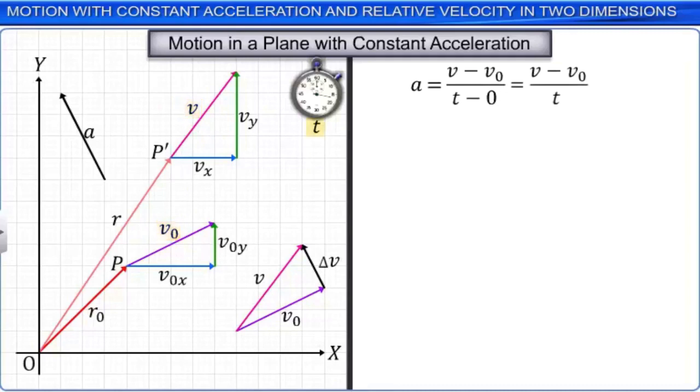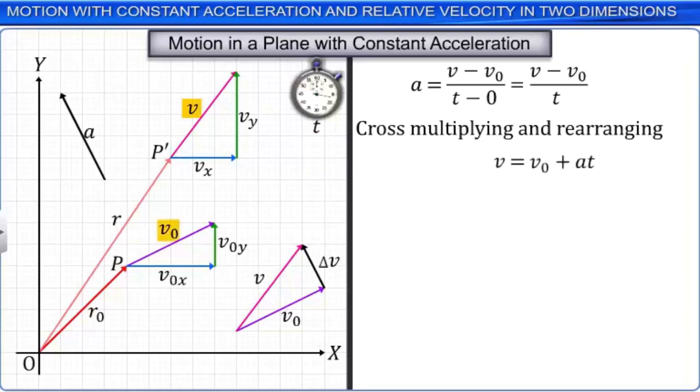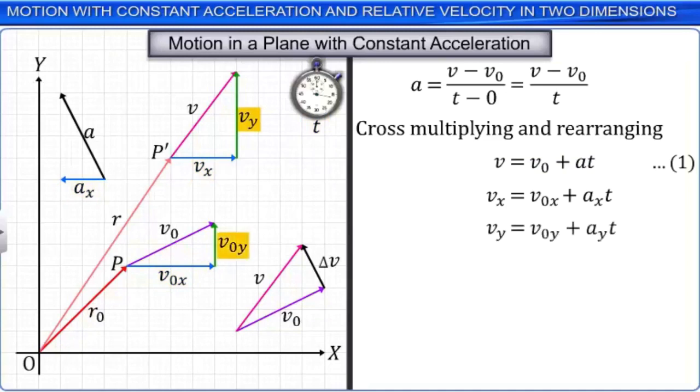So v minus v naught divided by t, which can be written as a is equal to delta v over delta t, right? Or otherwise we can write this as the first equation of motion. Do you remember? v is equal to u plus at. So we have a into t, or v is equal to v naught plus at, which is the first equation of motion. We got it in the normal way, but we want it in terms of the x and y coordinates, so that vx can be written as v naught x plus axt, and vy can be written as v0y plus ayt. So according to the x and y components, we are able to write it in a plane like this, right?